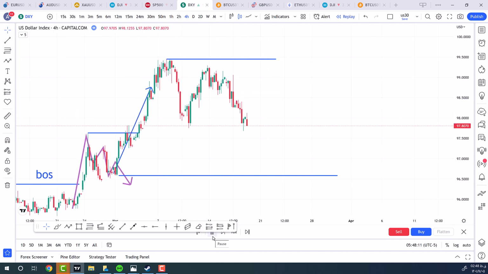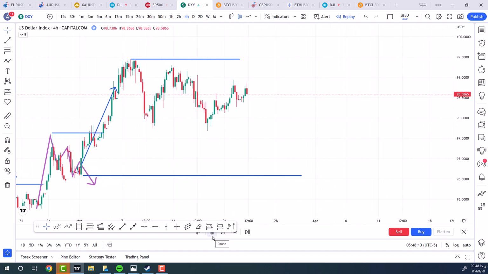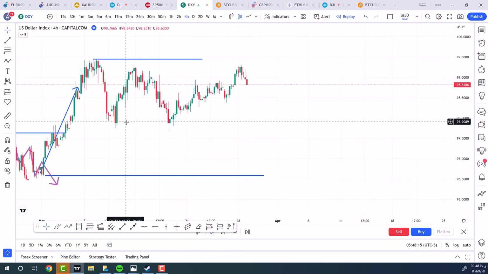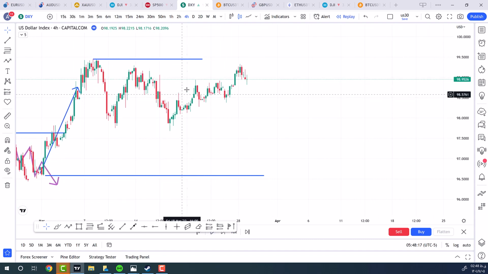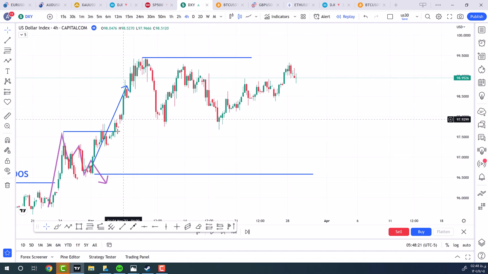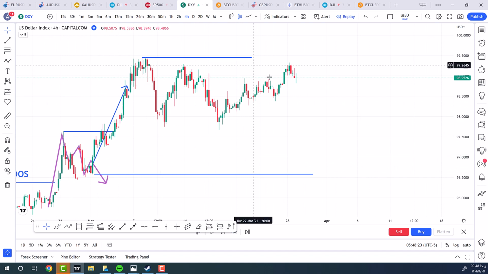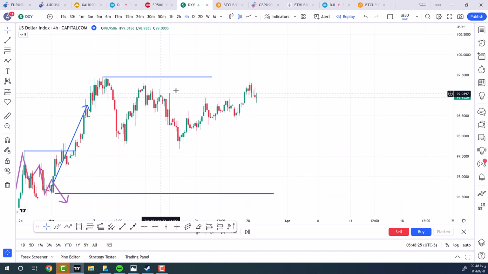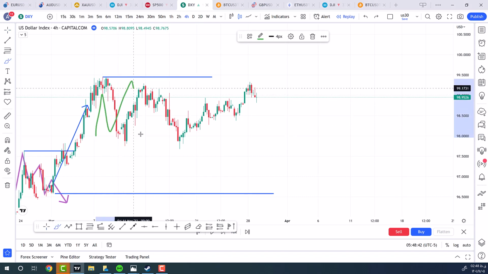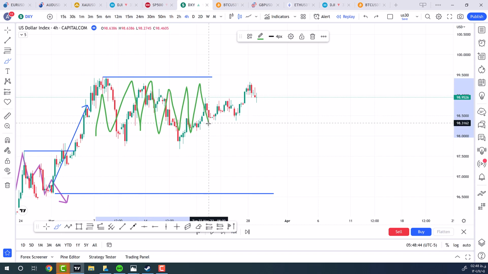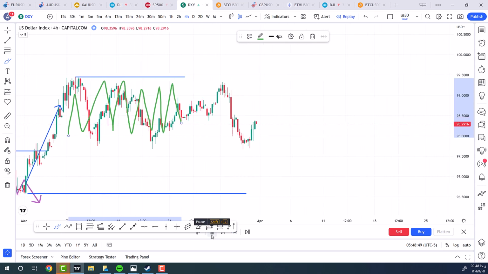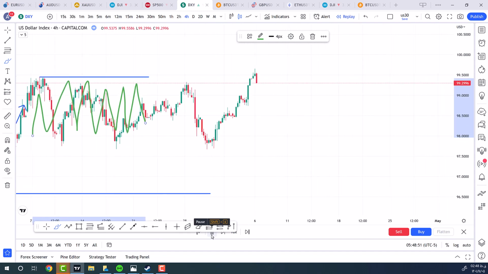So we wait for our main structure to get broken. You can see that if you try to take trades in these conditions, because our primary leg is this big leg and we are in the middle of that leg, you may not end up trading well and end up in profits, because it is going to have a lot of unreasonable volatility in the market. Anyway, we wait until the low or the high gets broken.